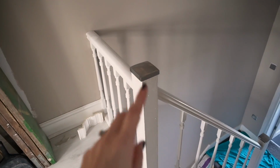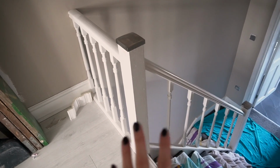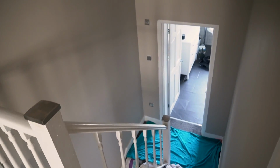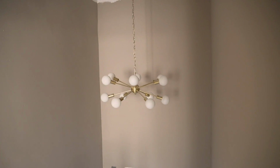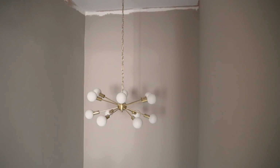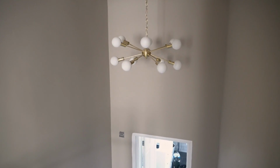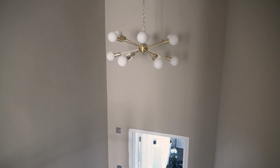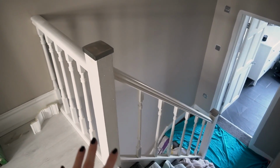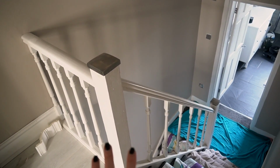You could paint the rail, you could paint the post, you could paint the whole thing black. I think the whole thing might be a little bit too much, but I don't know. Because obviously out here, as you can see, it's a really high space and this colour is a lot darker than the white that we used to have out here. Although on a nice day like today, it's a really nice colour. And obviously we don't have the light on, but it is a lot darker. So I'm just worried about adding an even darker colour on here. I think maybe just the rails is what I'll start off with and then see how I feel.